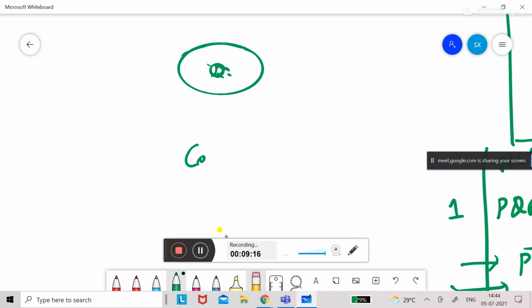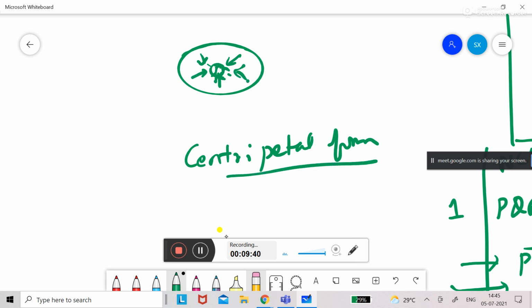centripetal force. We call it centripetal force. What is the centripetal force? The centripetal force is a gravitational pull. Yeah, it is pulling. Even when you rotate a stone, Aditi will know, there will be a pull. She will be rotating at the axis, at the center. So there will be a pull in the middle, pulling towards the center. This is called centripetal force. There is actually also centrifugal force.